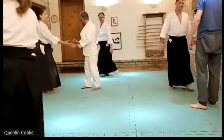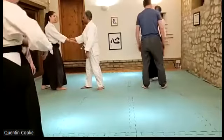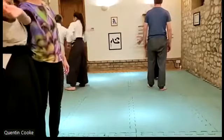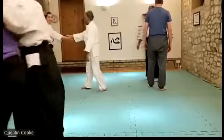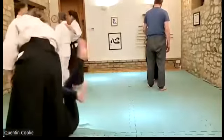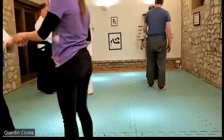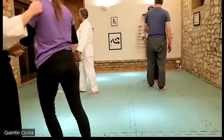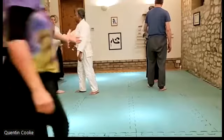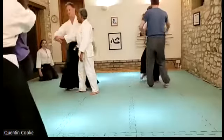Okay. Right. So, get you away from the wall. And now, to make this exercise work, if I do it like this, there's nothing for you to work with. So hold me like that, so you can feel that I'm trying to come in. You can be totally neutral. So what you're going to do is not letting me come in, but not really letting me get away either. Here, if I want to align with you, then I have to come to you.